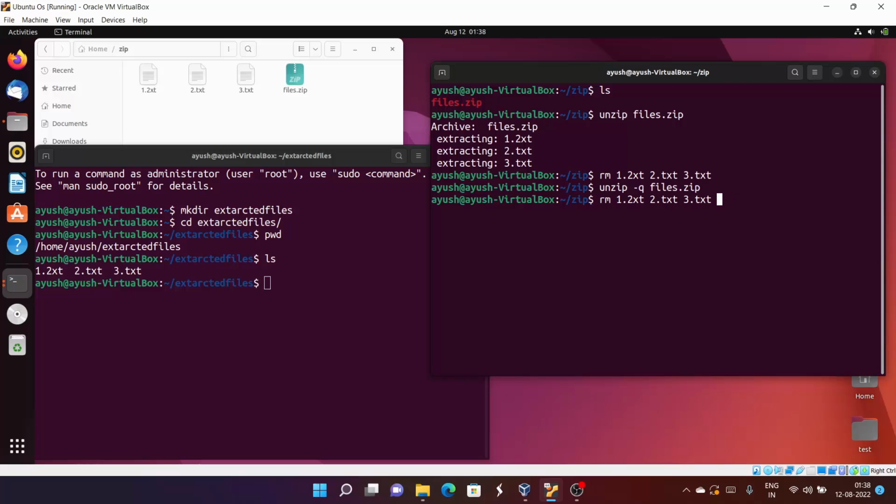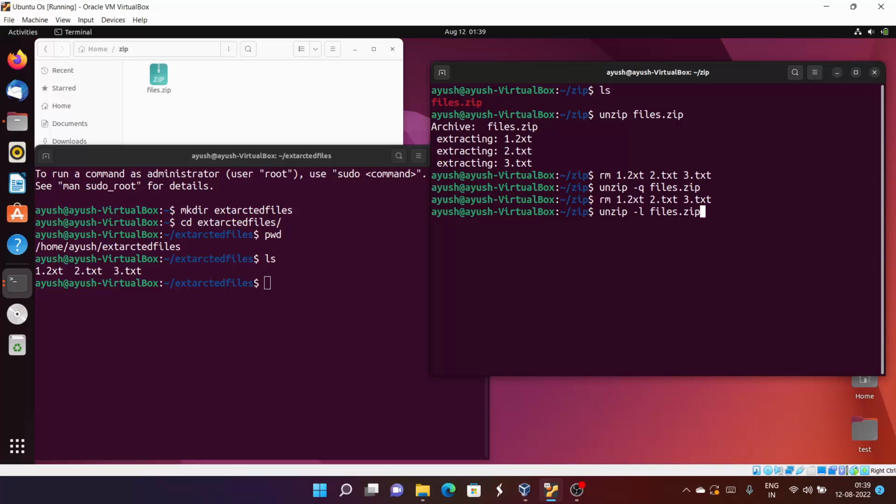Now again let me remove it, and I will tell you one more option, that is the -l option. If you are aware of the ls command, you will definitely know the ls -l option, which lists the files in a long format. We get many kinds of things like date, time, user, groups, access time, modify time, and permissions also, on which we will have a separate lecture.